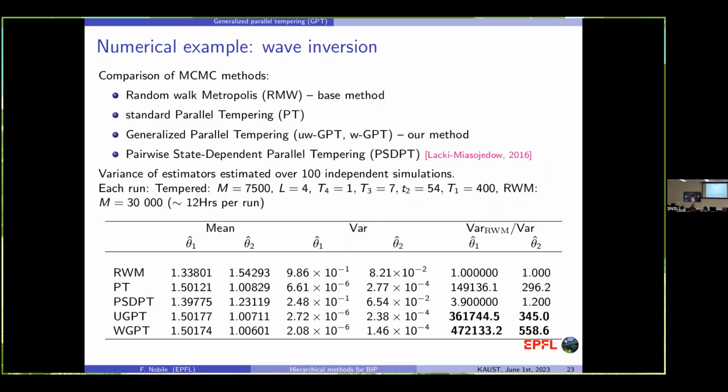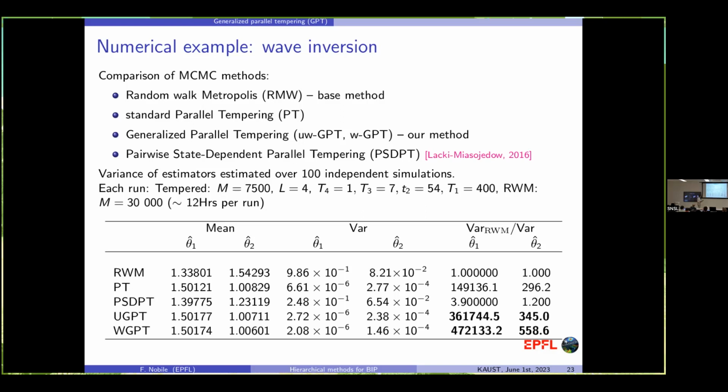So this is a snapshot of results. We have compared this generalized parallel tempering with a reference, which is just a random walk Metropolis, where we move by Gaussian moves with the Metropolis-Hastings acceptance-rejection. The standard parallel tempering is where you swap sequentially 1, 2, then 2, 3, then 3, 4, and do a sweep of this type, or you just take one couple and swap randomly. Then we compared those two generalized parallel tempering approaches that we have investigated. The last one was somehow competing work that proposed a state-dependent swapping rate, but different from the one that we have analyzed.